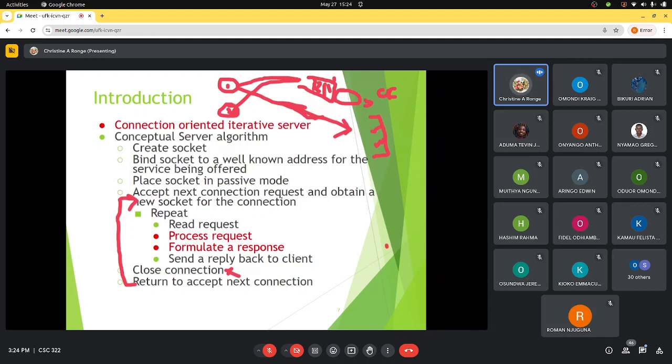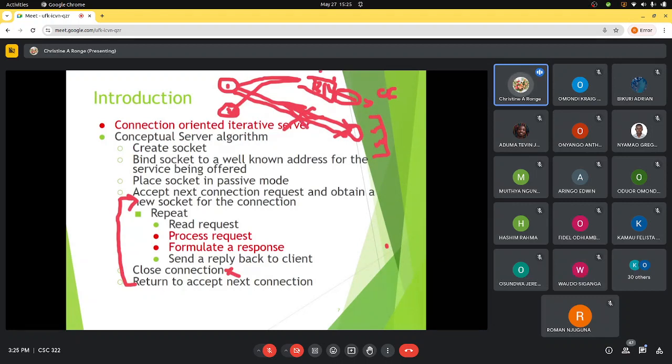The server receives that request through the second socket descriptor, responds, gets another request, responds, gets another request, responds using the second socket descriptor, and then when the client is through, it will close that connection. When the client issues a close command, then the connection that had been created will be closed. So obviously there's a connection that will be created there, and they will communicate through that connection until the client is through, and then this connection will be closed.